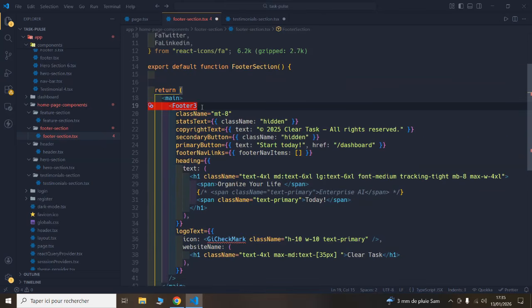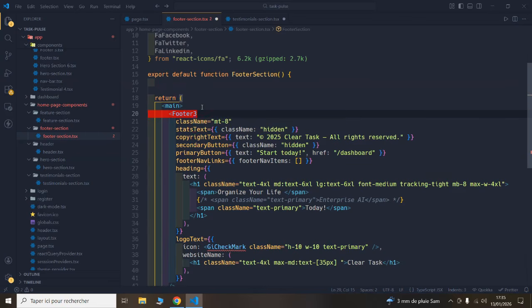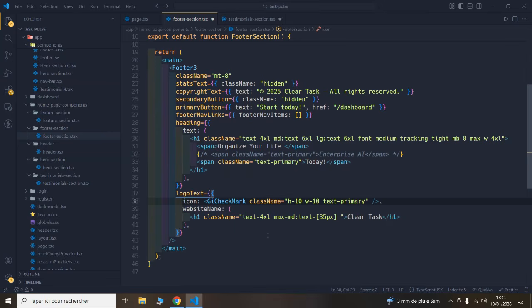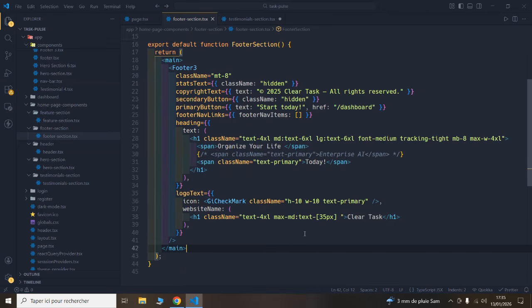Let's call the component that we just saved, like this one. Also let's call the icon. And I'm also going to change the text, which is the name of the project.